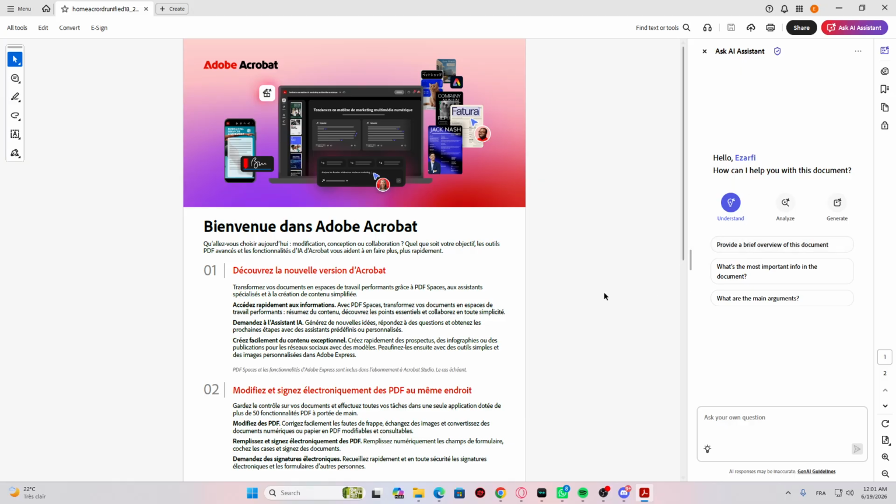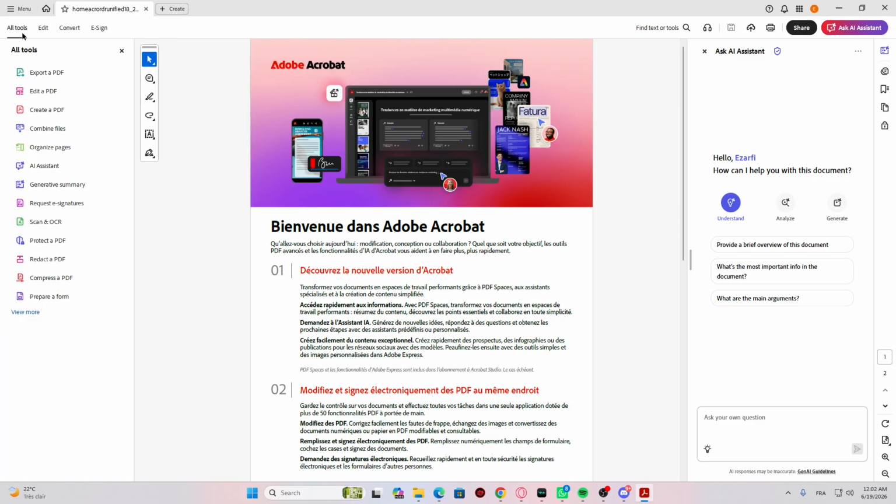So actually guys, first you all need to confirm the AI assistant is available for your account. The AI assistant is only available with supported Adobe plans and in supported regions. So you all need to make sure that you are signed in with the correct Adobe account, your subscription includes the AI assistant or the required add-on, and the feature is available in your country as well.